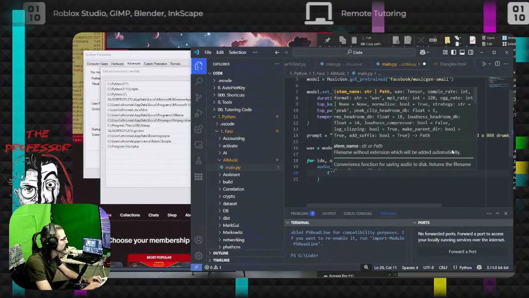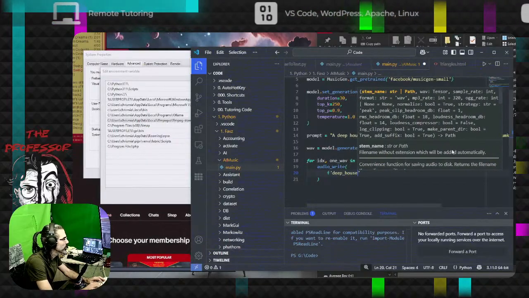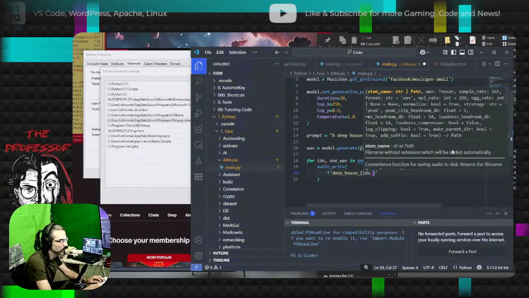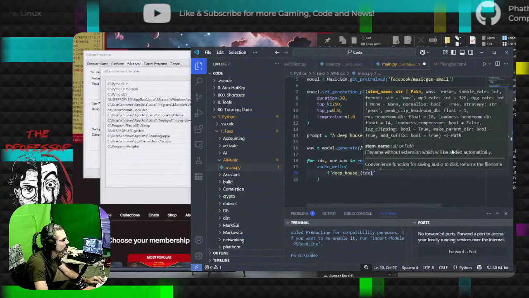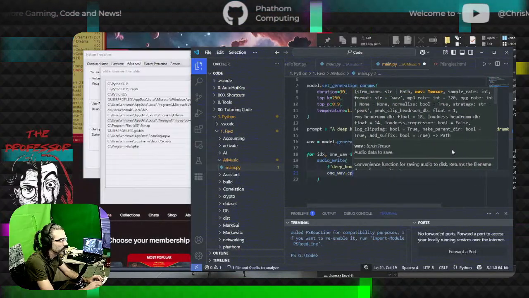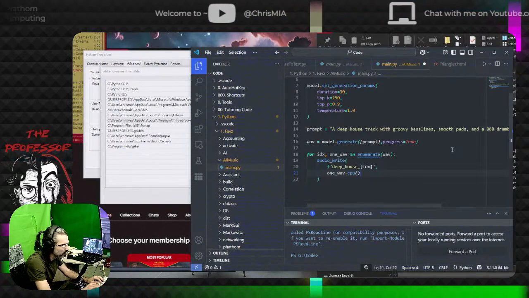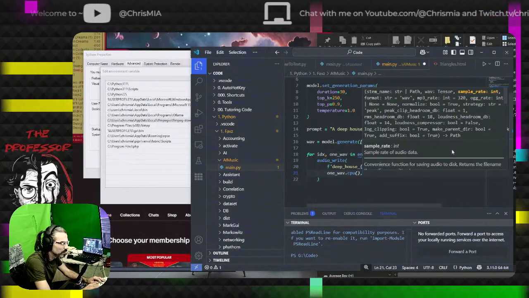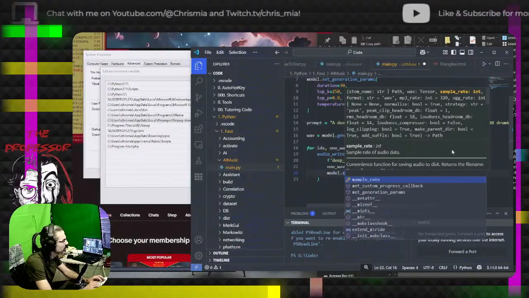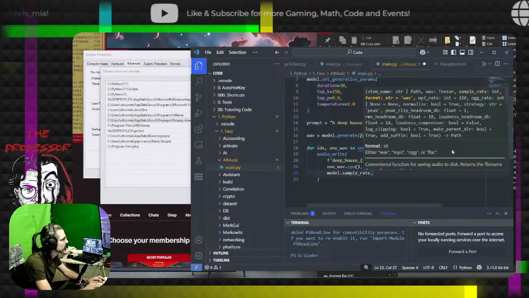File type, house, idx value, output file name, wav.cpu, audio tensor. Why is a tensor in the file? Model.sample_rate has to still be compatible with the generated sample rate. Makes sense.